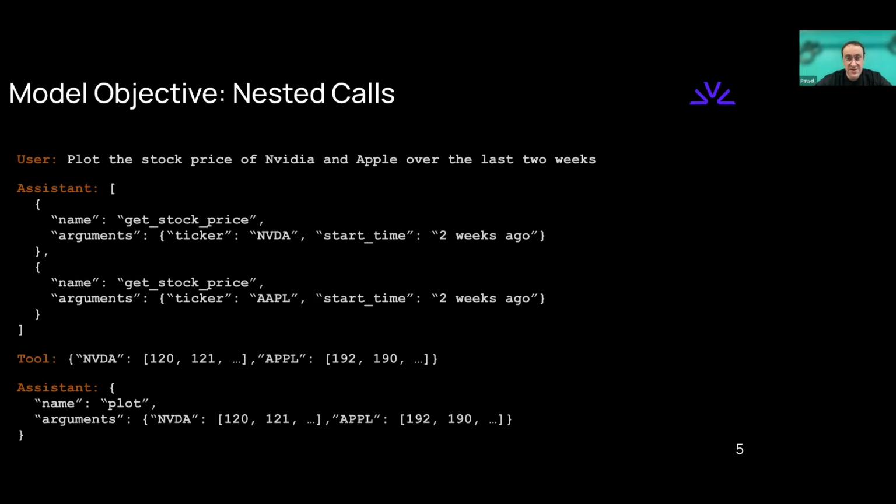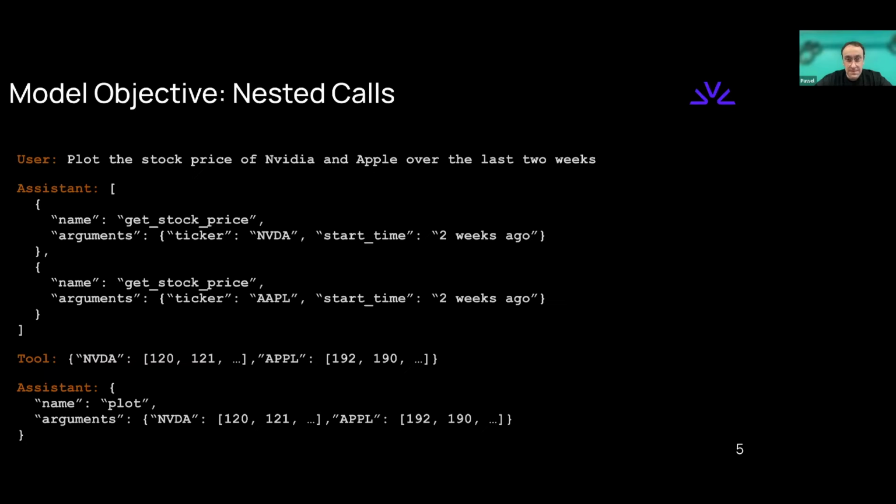So we have two functions, one to get the prices and the other one to interpret those prices and plot them. In this case, we are entering multi-turn scenarios where we need to call the functions sequentially, starting with the nested function, and then we call the outer function to interpret the results of the nested calls.